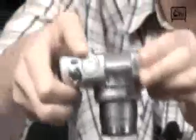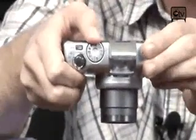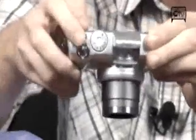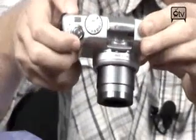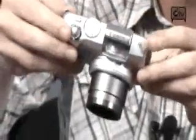On the top here, we have a wheel that's going to get you to all of your various functions, your movie modes, your manual modes, your portrait mode. They're all right there. Just to the right of that is your wide and telephoto zoom setting, and your power button is located right there with the microphone for the camera over here.